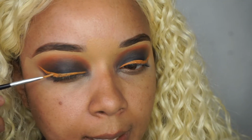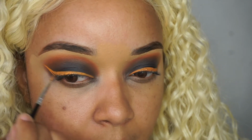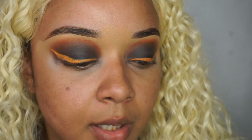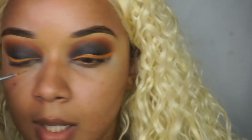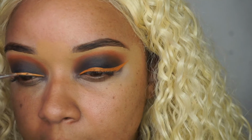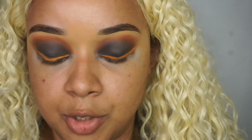The trick with eyeliner is you have to be like Nike and just do it, because if you take too much time and think about doing your eyeliner, you're going to mess it up every time. You got to believe in yourself and just go. There's a lot with makeup that you can fix, but when you mess up your eyeliner, it's hard to fix. You basically just botched your whole look. I don't want to look up too much because I do not want it to transfer onto my lid until it's completely dry. But it seems like this is drying really, really fast. So that's a good sign.